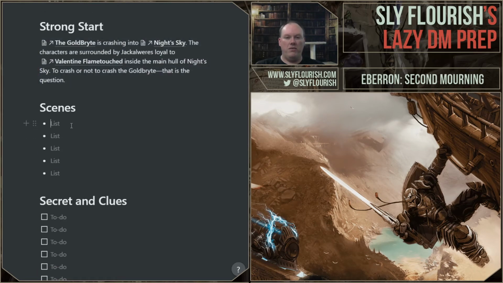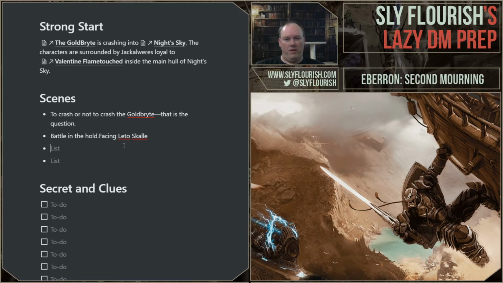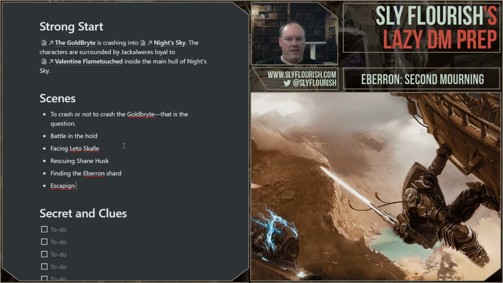So, scenes. Scene 1 is the crash. We're going to grab this line here because that's our Scene 1. Battle in the hold, facing Leto Skal. I don't know that there's any way they're going to be able to stop Leto. Leto's so crafty, but we'll see. And I think they're down at least a couple of people. Rescuing Shane Husk. Finding the Eberron shard. Escaping the Night Sky. So these are loose. I have no idea if any of this is going to come about.